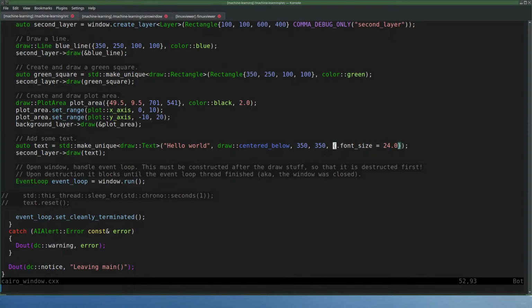Well, usually this would work perfectly well if you just construct the text. But since we are passing it to make unique, which just takes template arguments, universal references, it has no clue what this type is, of course. Apparently it's not smart enough to see, well, if you're going to pass it to a constructor of text, I might as well look at the constructor of text to find out what the type is of this thing. But no.